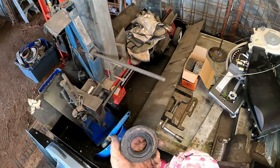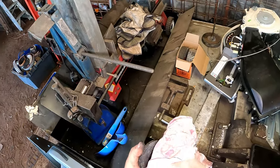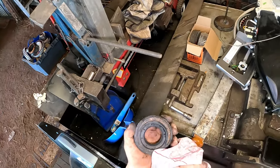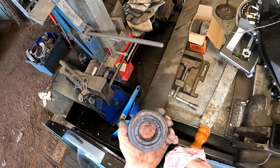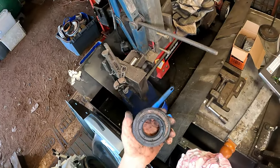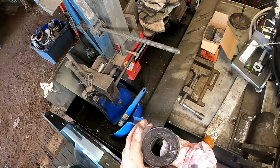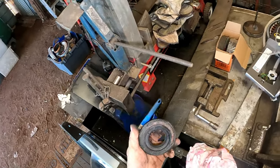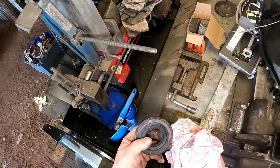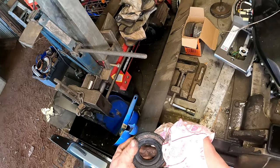Well, I can take that to the bearing place anyway. They might be able to tell me what size it is and stuff like that. Because it's all rubbed off and it was up there probably. She's been really rubbed. No, I had to heat this side, so I didn't have it on that side. So she's been definitely worn away up there.